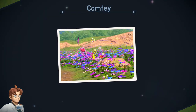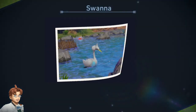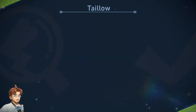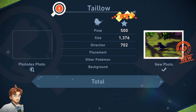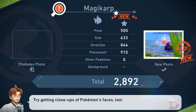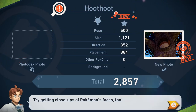I know I can do better though. Pomfy. A new discovery. Nice work. Ooh, that's a 2-star? A new discovery. Nice work. That is a really good picture of that Talo. Nice work. I thought I got a better picture of Magikarp. Nice work. A new discovery. Nice work.